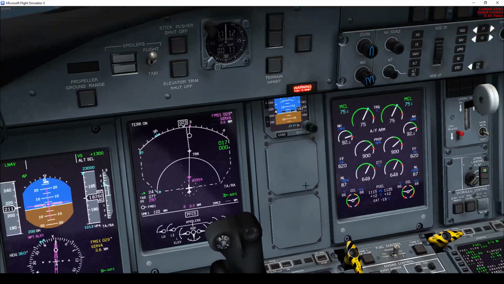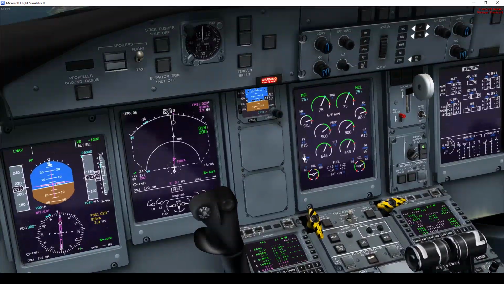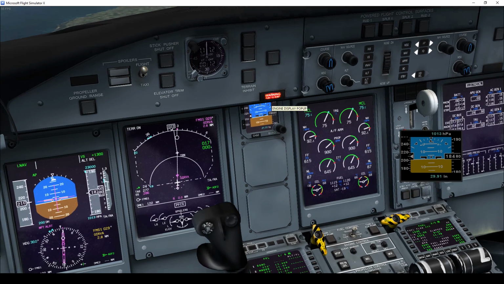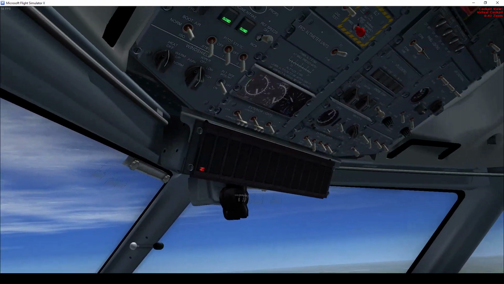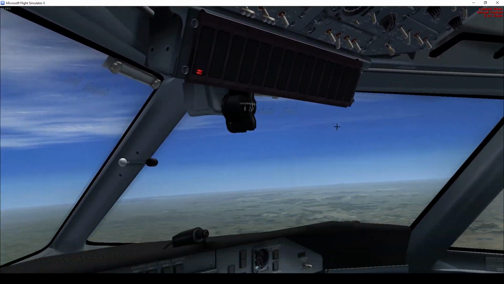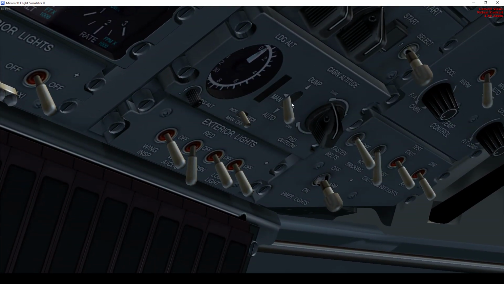What was that little ding? What the... I'm getting a... That's strange. I'm getting a little warning, which I don't get. What's that for? Oh. Cabin pressure. Okay. It's on auto.